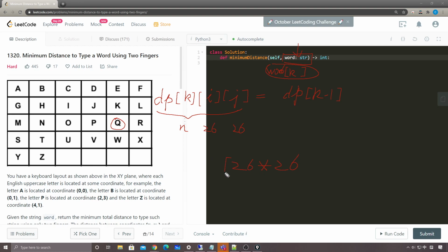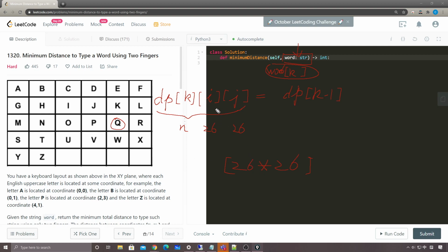So in total, at each state, we have 26 times 26 different ways at the k minus one state that can get to the current state. We just need to consider all of those scenarios and take the minimum value out of them, so that we get the minimum distance for this current DP state.